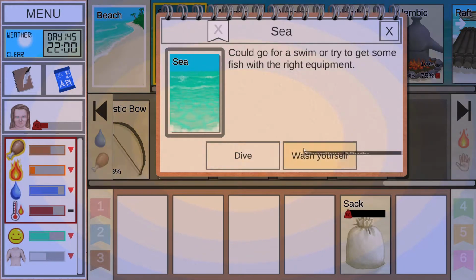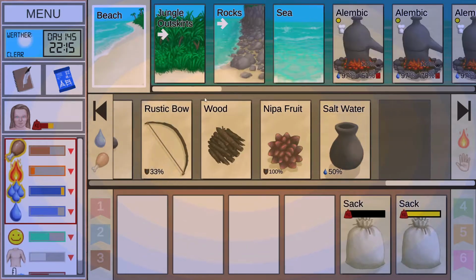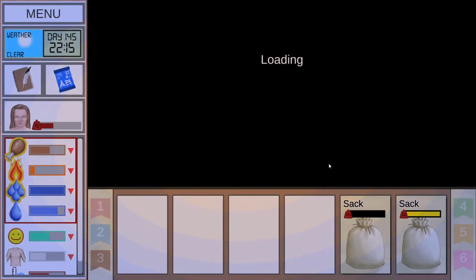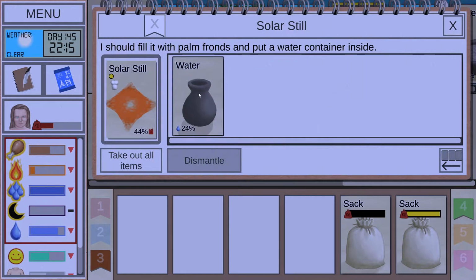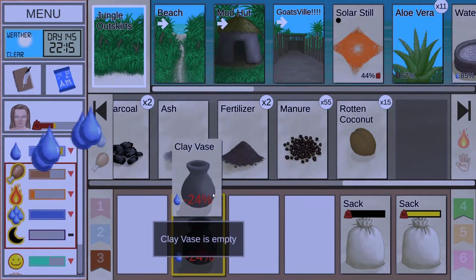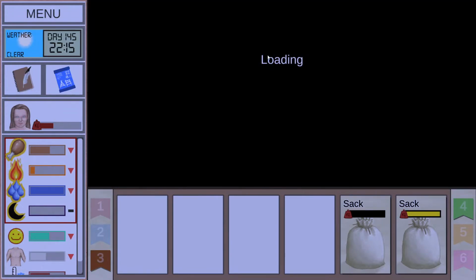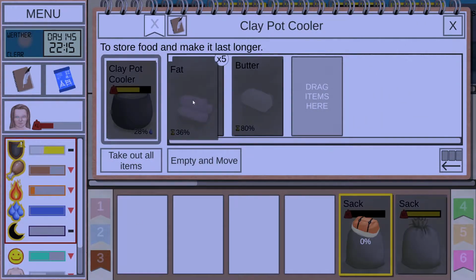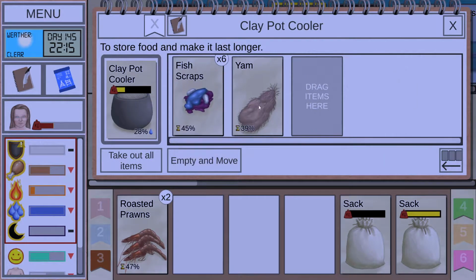Okay, cool. Let's wash ourselves here. Let's go and drink, and then I don't know, we'll see. Got a nipa fruit here. I guess we did some vine at some point, and I noticed that the vines pulse super slowly, so that needs some attention. You know what, I'm just gonna go and see if we have any food here. Okay, that's fat and that's butter. Okay, so that's food. That's good.